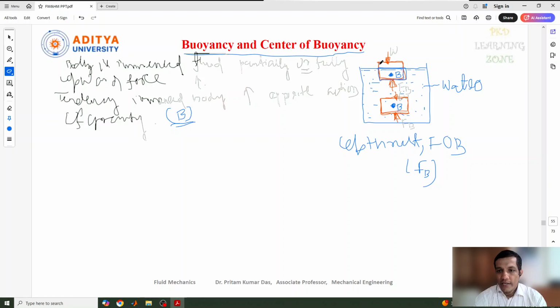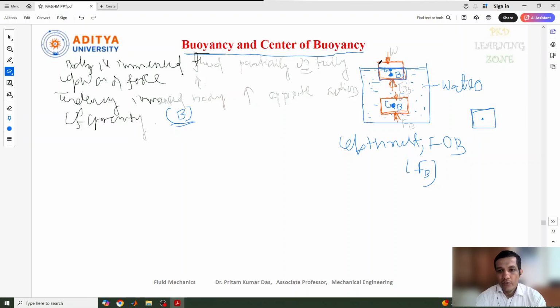Now for this object, any object, we have a center of gravity point. That means the total weight of the body exists at a particular point, so that is called the center of gravity point. The center of gravity point is not going to change for this object, whether it is fully immersed inside the liquid or partially inside the liquid. So this point, exactly the center point of this body, is known as the center of gravity point of this object. Similarly, at this point, both the G and B points will be the same point. G and B, the center of gravity point and the center of buoyancy point, will act on the same point.